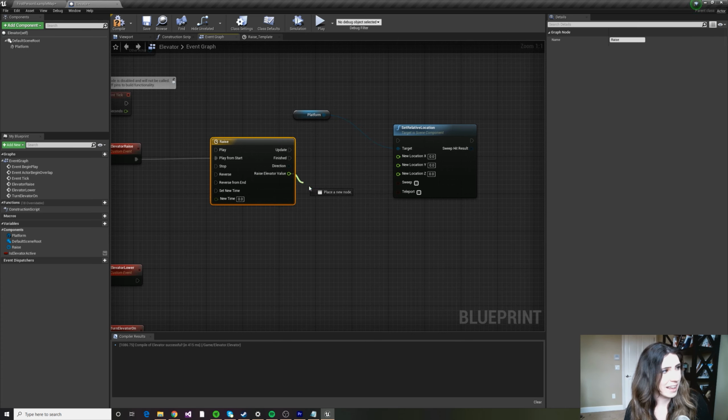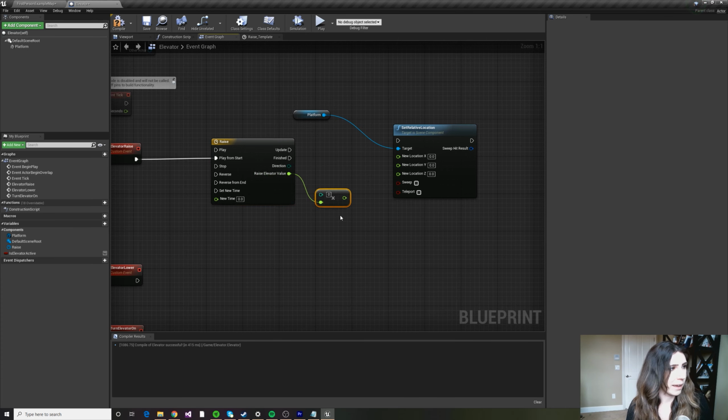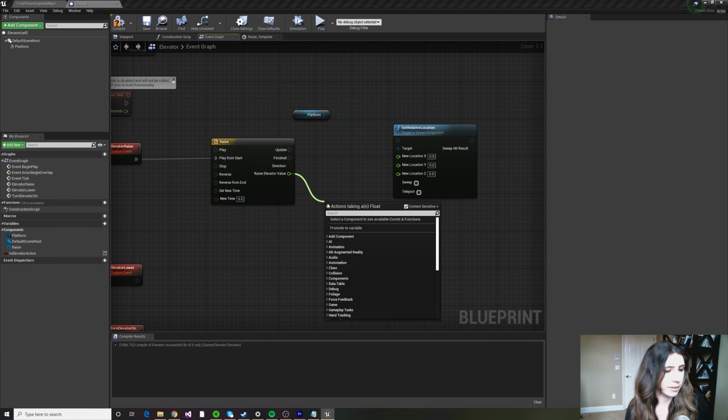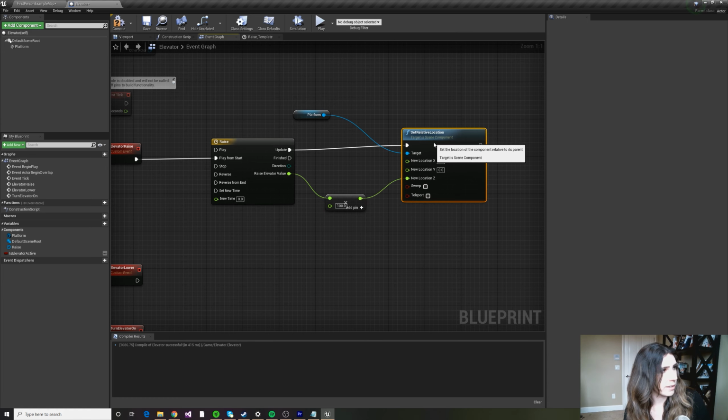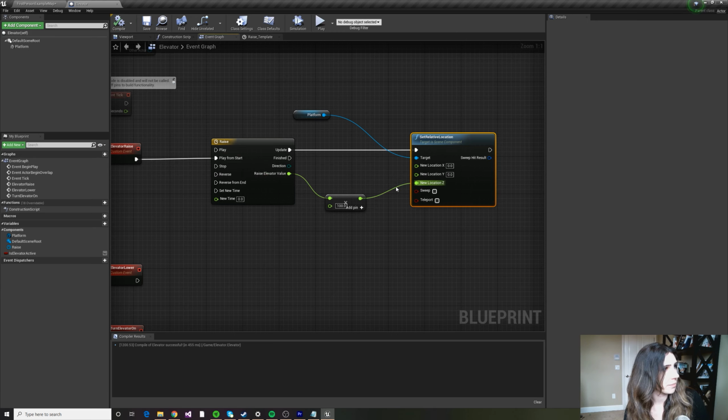But in this case, let's just take that elevator value and we're going to multiply that by 100. Oh, not an int. No. We want a float times a float. So let's make that 100. And on the update, we're going to set the relative location for the platform, just do that with its C. Make sure this is relative, not world. The set world location node will be setting its actual location permanently, and it will probably instantly snap to X is 0 and Y is 0, which is probably some coordinate off in space. Don't do that. Just make sure you're setting its relative location.